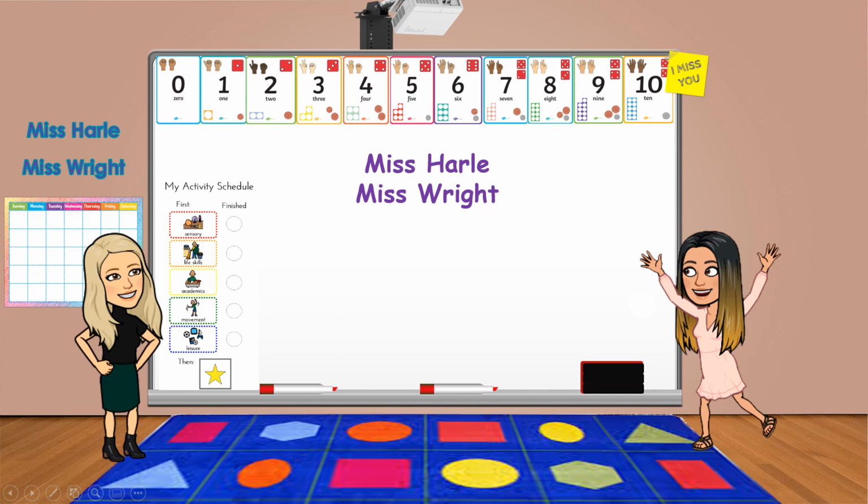Okay, so each week we have been focusing on a set of number bonds. Now the goal is that we become really quick with being able to recall our number bonds, so you know them off by heart. And it's not just the number bonds for the number 10 and the number 20, it's the number bonds for all the numbers in between. So we have been focusing on the number bonds 5, 6 and 7. So this week we're going to be focusing on 8. So the goal is that you practice these every day so you're super speedy at being able to recall them. All right, let's start.